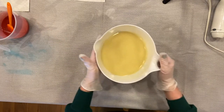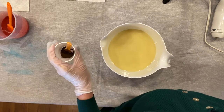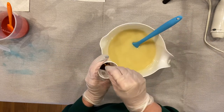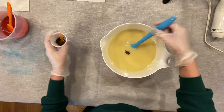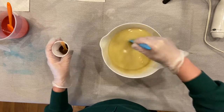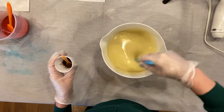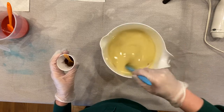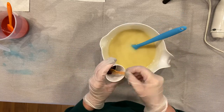Okay, so now for this, I'm going to add just a little bit of walnut hull. I don't want to do too much, and I know that looks like a very small amount, but this stuff can really discolor.